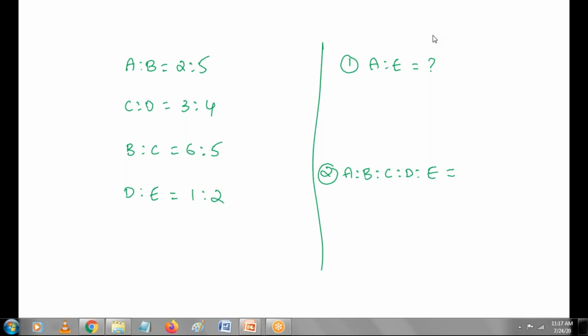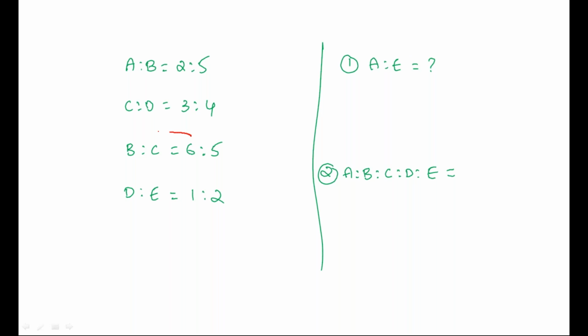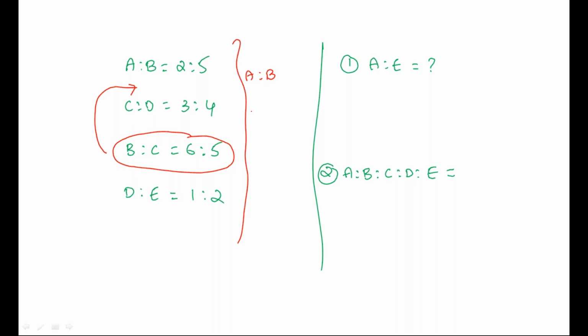But guys, the primary thing what you have to do is adjustment. I didn't give B and C here. First, it should be aligned. You will get A and E correct, but going forward, you may make a mistake. A and B, next to B and C, next must be C and D, next must be D and E. I wantedly gave that as the next one, but you just try to arrange it properly. Otherwise, second one will be wrong. First one, anyhow, you will get correct, but second one, you may get a mistake.